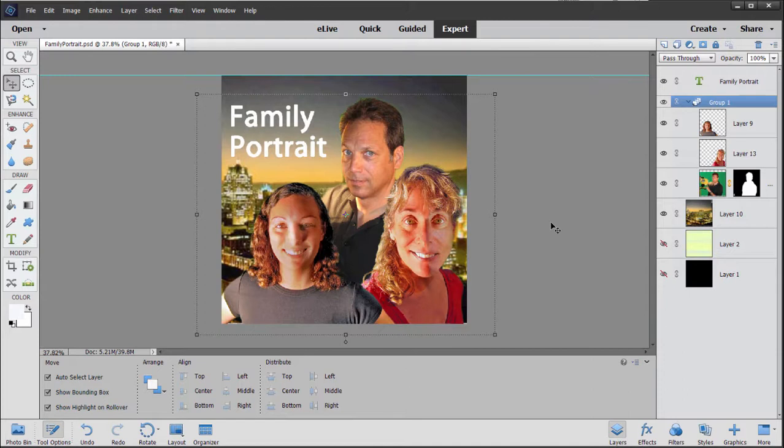Now, PSD files, as I say, for the most part, you'll always want to keep a PSD file as you're working on your photos. If you're doing some complicated work like this, always keep the PSD because a PSD allows you to continue to edit the text as well as edit the individual elements. There are programs that you can send a PSD file to. For instance, if I were sending this picture over to, say, Premiere Elements to be used in a video, I would not need to flatten the picture. I can use it natively in its PSD form over in Premiere Elements or in InDesign or in any of the other Adobe programs.